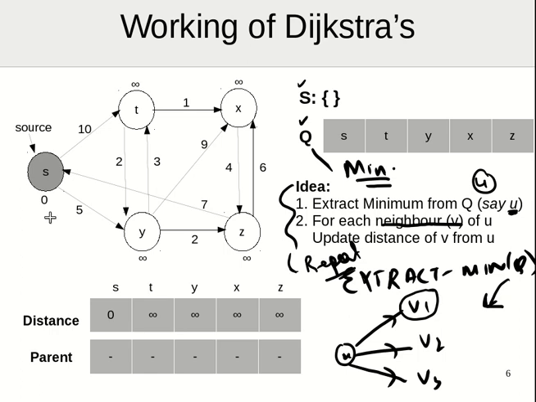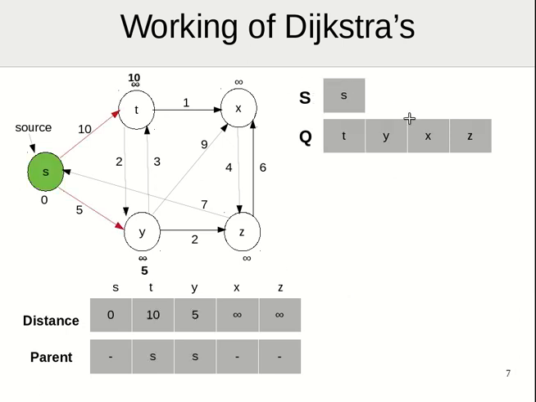Now in this, if we apply extract min, I'll find that node S is extracted from the queue. So node S is removed from the queue. Let's see how it happens. S is removed from the queue and put in the set S. So the queue does not contain S now, it is moved to the set capital S. Alright, so this is already visited, so processed, so it is marked in green color.